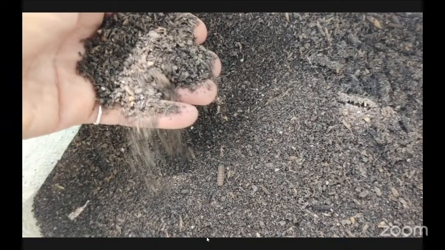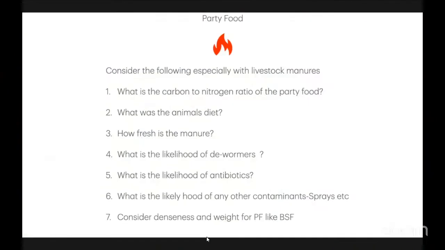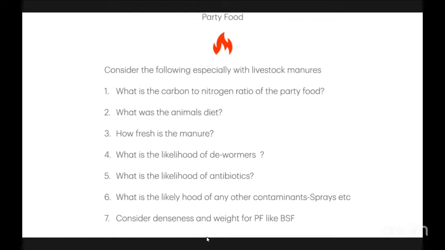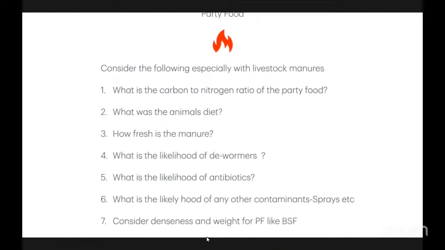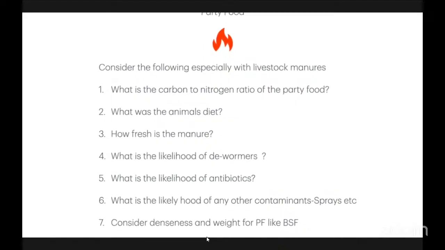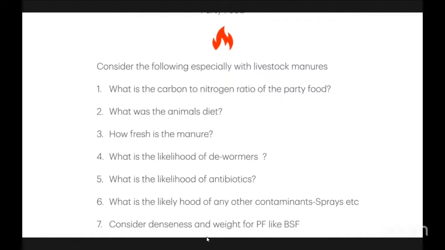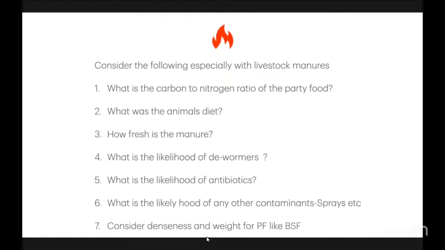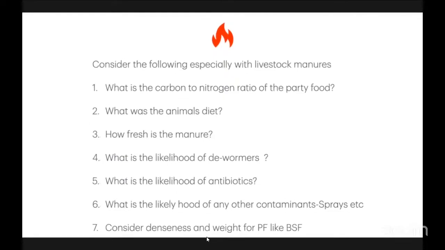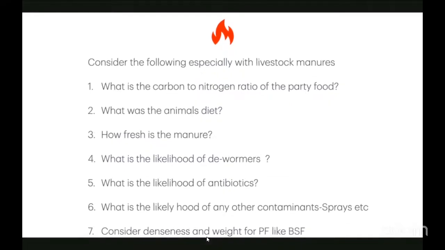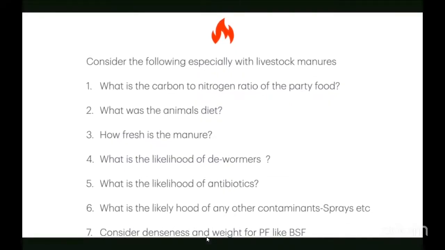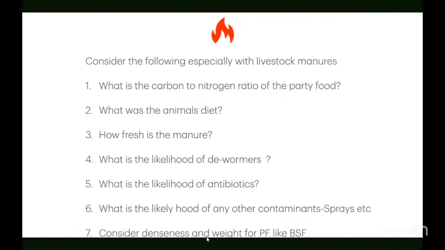A bucket of horse manure and a bucket of black soldier fly frass might both be the same in terms of volume. The black soldier fly frass will be much denser, much heavier, and I use it sparingly, so I use 5% of black soldier fly frass and then increase the carbon by an extra 5%. You don't want your compost pile to fire up and keep burning away over a long period of time, because you'll have to keep breaking it down to stop it becoming anaerobic, running out of oxygen, and it'll be a lot of labor and a lot of work.